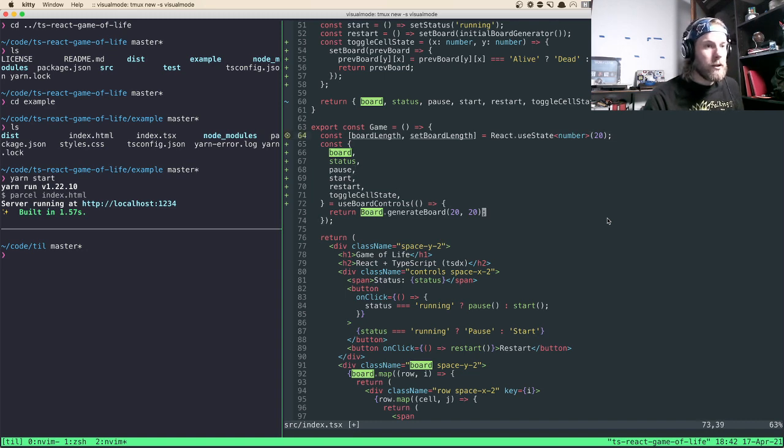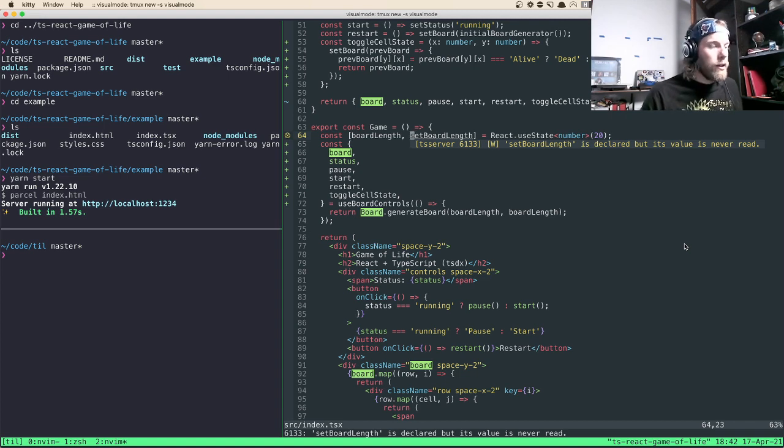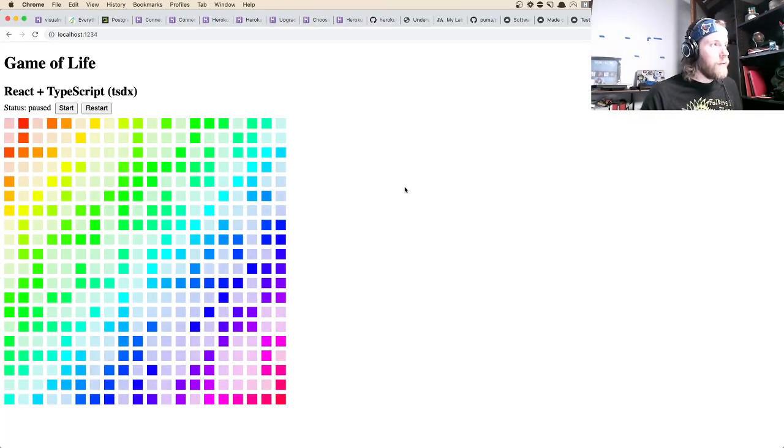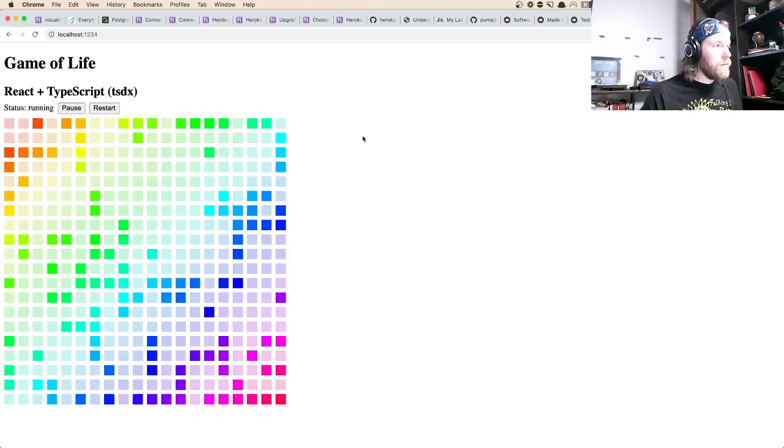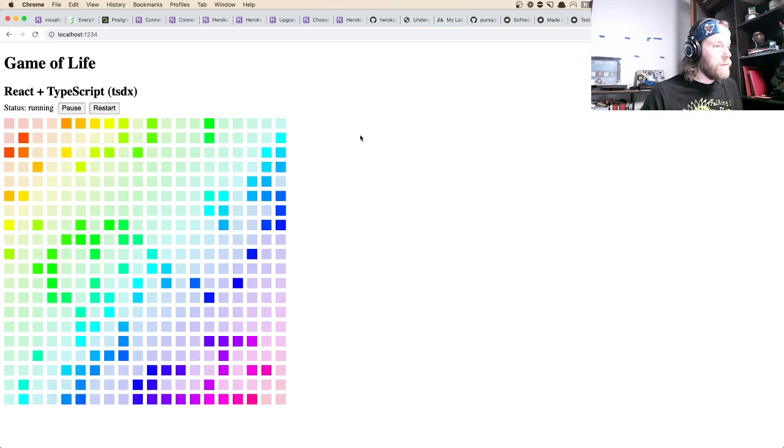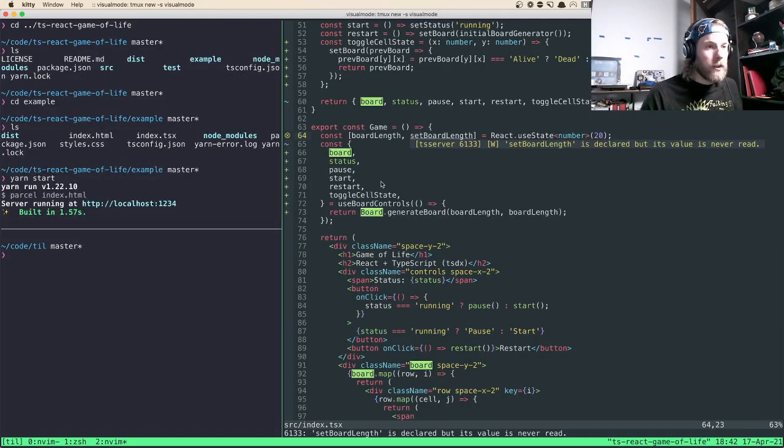Cool. And then I'll put board length down here. This is unhappy because I've declared this but not used it anywhere, but beyond that, it doesn't look like there's any other errors in the file, so let's check this out. Cool, that seems to be working.